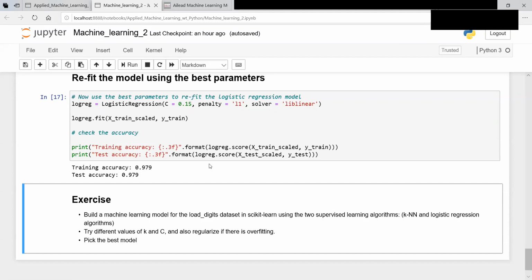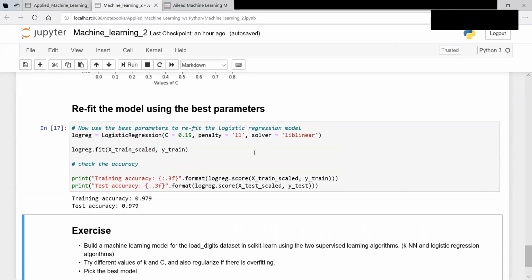That's the truth. And then you normalize your data. It's a good practice to split your data so that the data you use to build is not the same data you're going to use to test. And then you try to regularize it if it's overfit, and then come out with your best model.